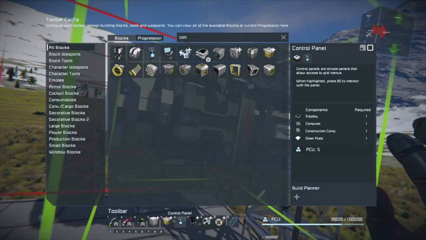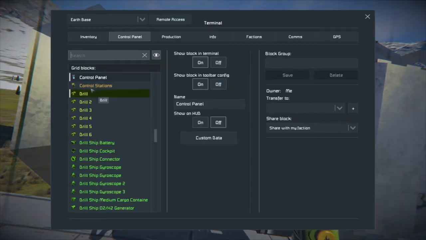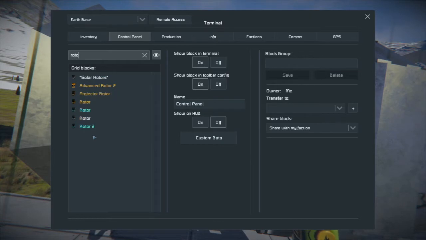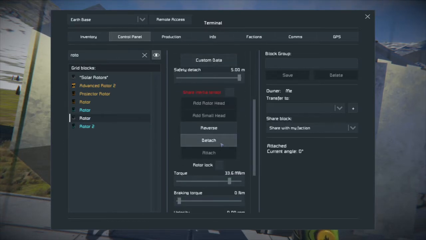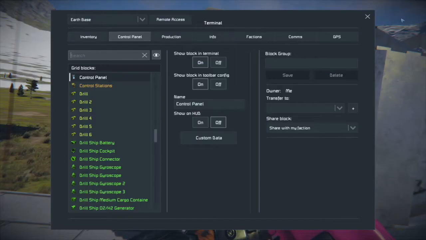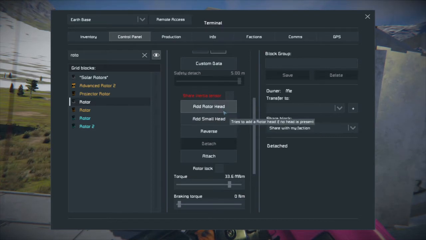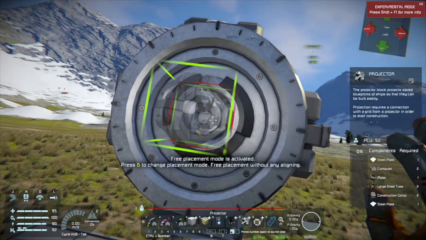Come on. Because then I can access this control panel, and I can find the rotor. That will be the one on the white. And then I can either detach here, or I can just simply take this rotor part out. And in here, on my rotor, I now have some options about add head and add small head. And when I put on a small head, there's a small head there on which I can place a small grid projector.